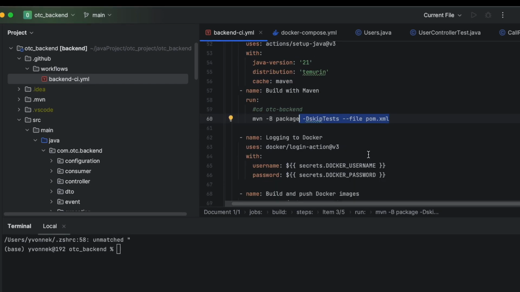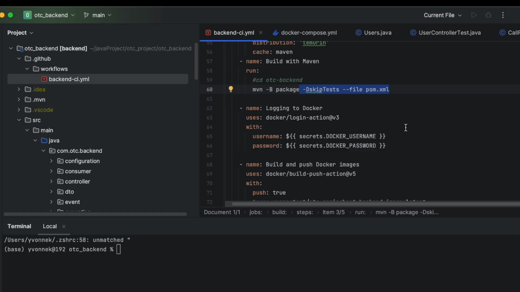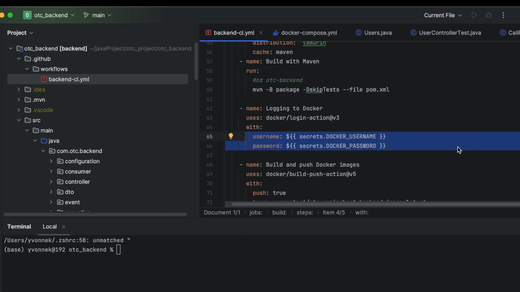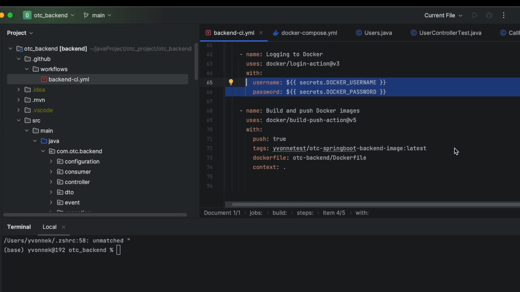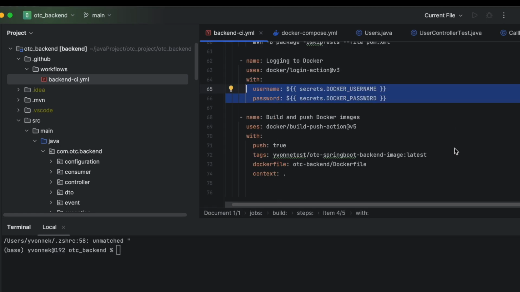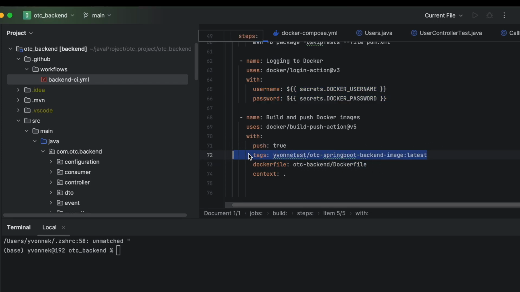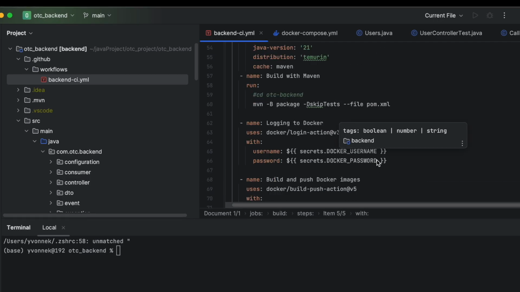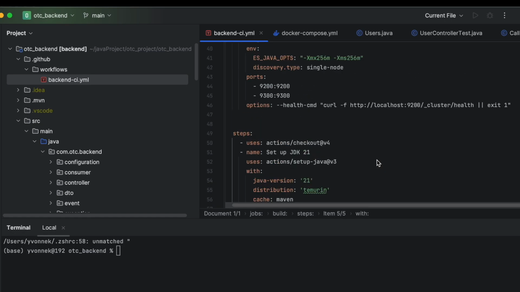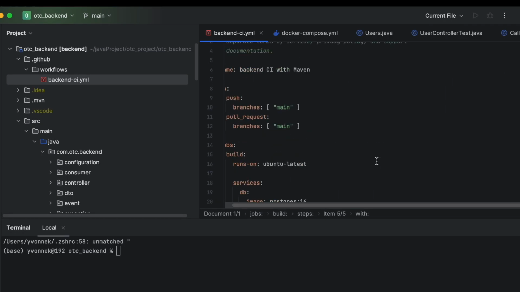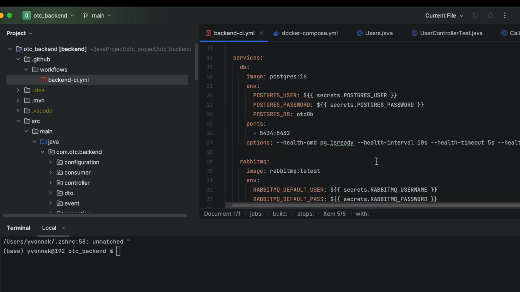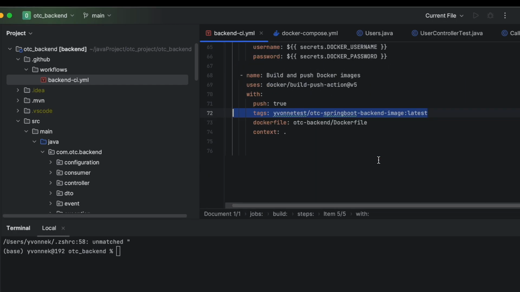And then I'm logging into my Docker. These are also secrets that I've set up in GitHub, and you need to set those up in order to use it. And then in the end, I'm pushing this image. This is for the front end. Where's that? That's the back end. Let me see if there is anything. Oh yeah, because I separated it. And this is for the back end.